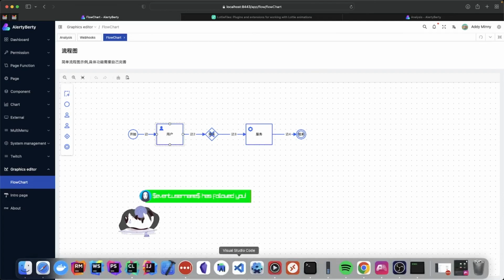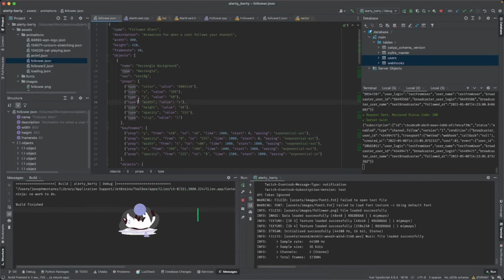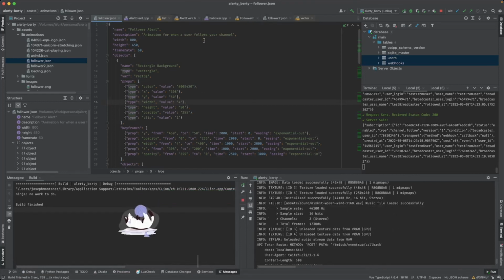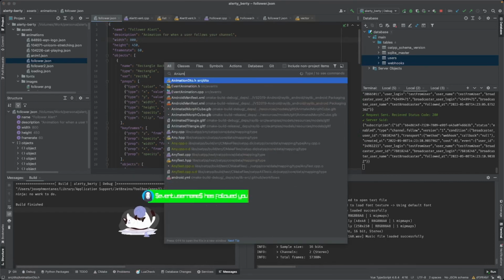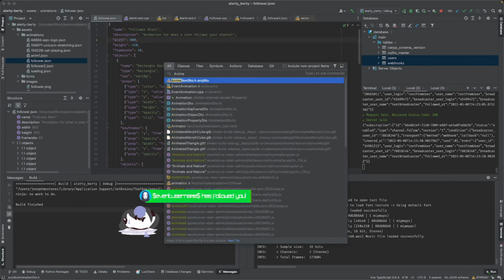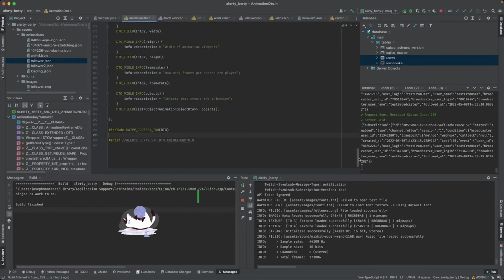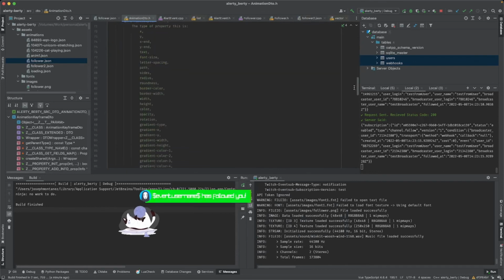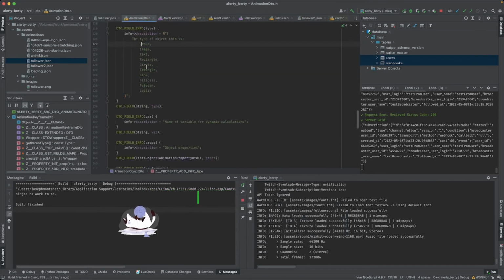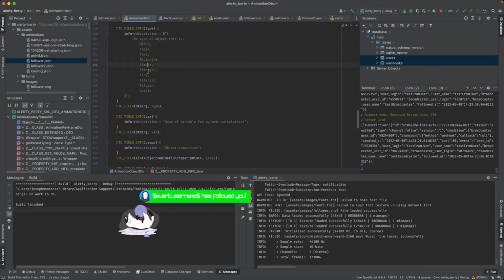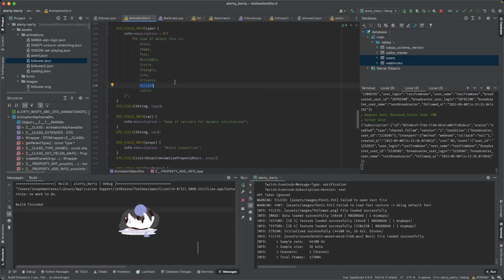I do still have some work to do for fixing the audio. I also don't have every possible shape I want to support. If I open up, I think it was the animation DTO, I still have group, which is not even rendering anything, but it just captures the exposition and passes it along. Then I have circle, triangle, line, ellipse, and polygon here. So those are the things I still need to implement.